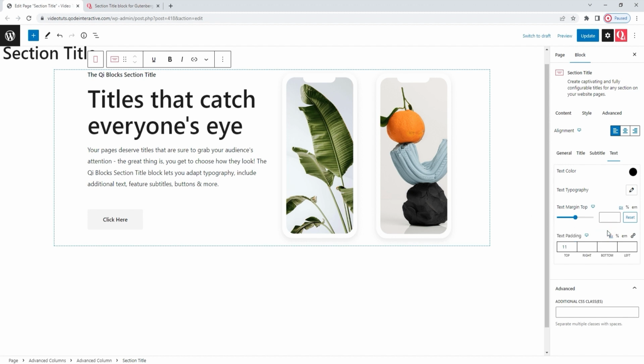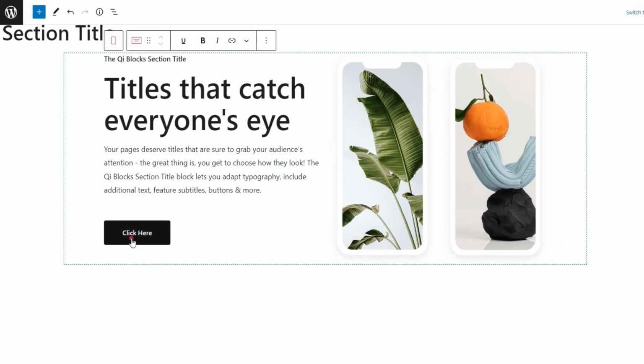Now, you might be thinking, but what about the button? Well, this button is a bit like a block within a block. The key blocks collection has the button as a block in its own right. And that block has been integrated here. We won't go into much detail on the button's options as that's not the focus of the present video. However, we will take a brief overview so you'll know the basics in case you choose to add a button to your section title. As for the settings themselves, you can access them by clicking on the button.